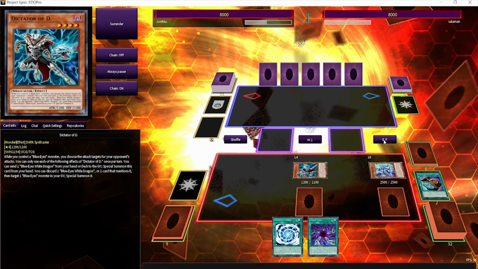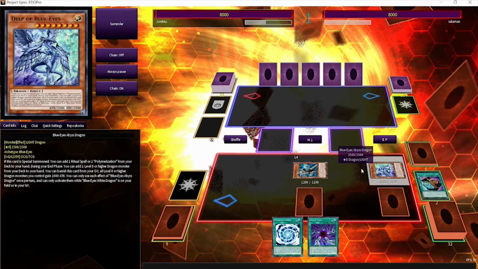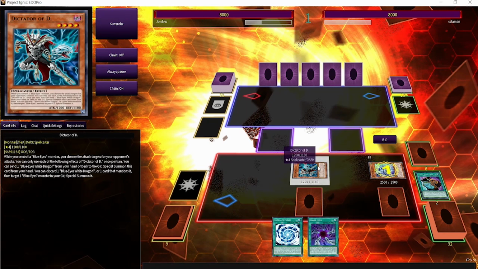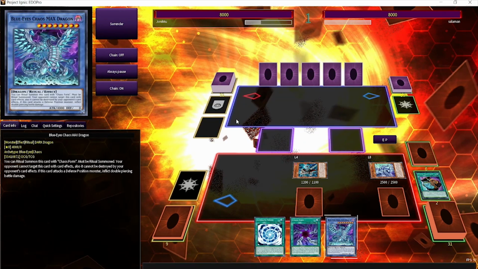I'm not gonna set down Ultimate Creature of Destruction, because I only have one Blue Eyes White Dragon here, one Blue Eyes Abyss. Yeah, so I'm getting Blue Eyes Chaos Max Dragon with Deep Eyes. Sorry, Blue Eyes Abyss Dragon. I read this and saw Deep of Blue Eyes, so I was thinking about Deep Eyes, but yeah. Alright, and my turn. Alright, let's get Blue Eyes Chaos Max Dragon. Yep, Blue Eyes Chaos Max Dragon.